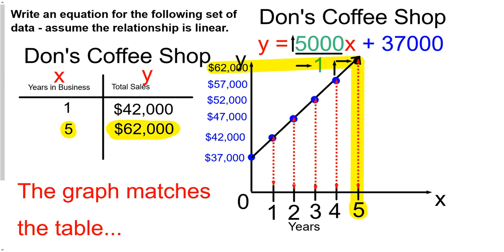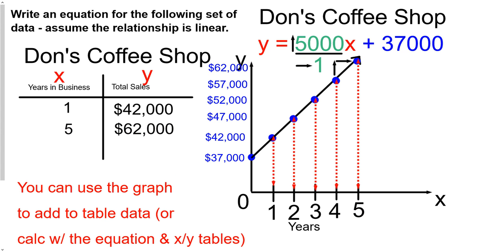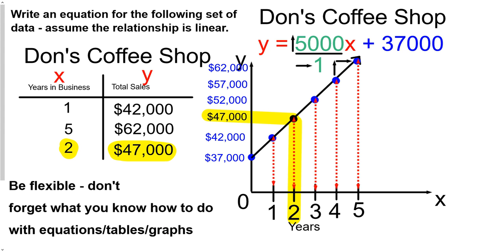We understand that. A couple of things I want you to remember is we can actually add into this table now. And we've got a couple of different ways. We can use the graph itself to add in more data to the table, or you can take this equation that we've fought for, that we've earned, put that into your graphing calculator, and use that to create more of your XYs. So if we looked at 2 years and added that to the table here, then we could see at 2 years you should be making about 47 grand. And same thing with 3 years, making 52,000, 4 years at 57,000. We could go through there and find all that information, or we can use our XY tables.